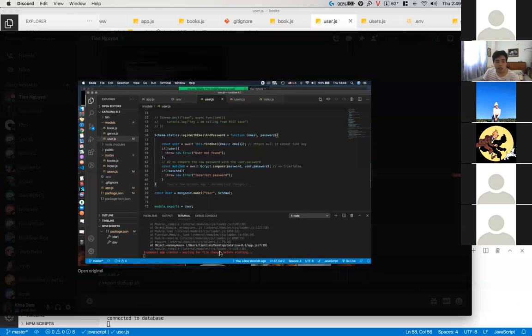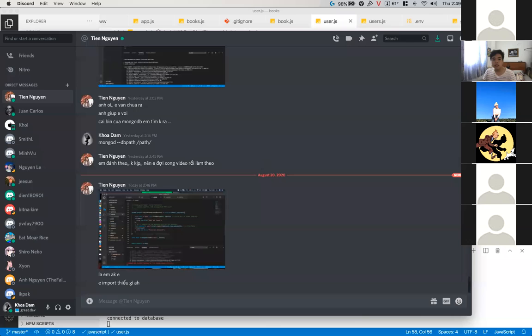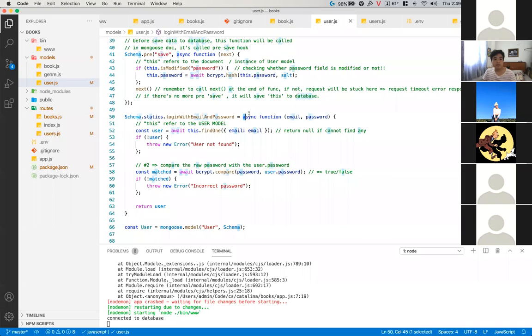I can't see the error message, but you're missing async here on line 56. Await can be used only in an async function. Yeah. Okay, ta-da. Done. All right, nice.